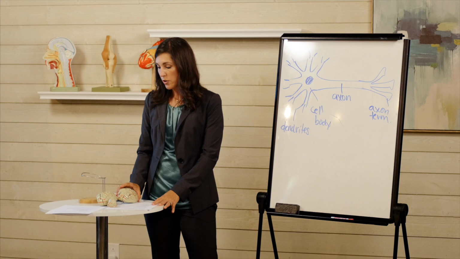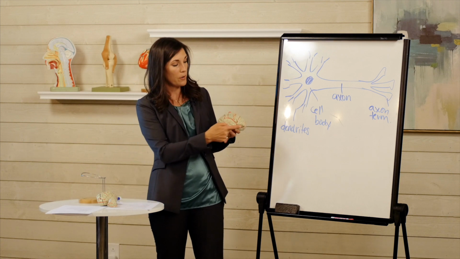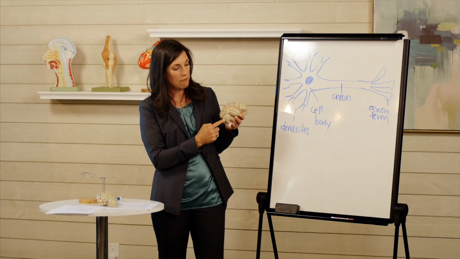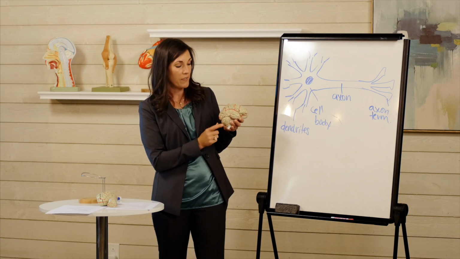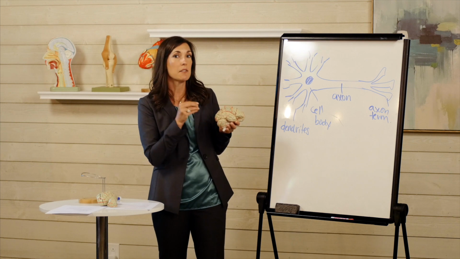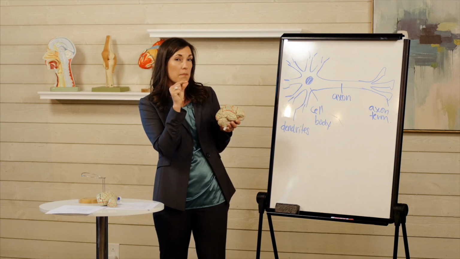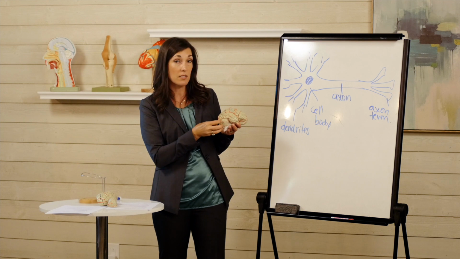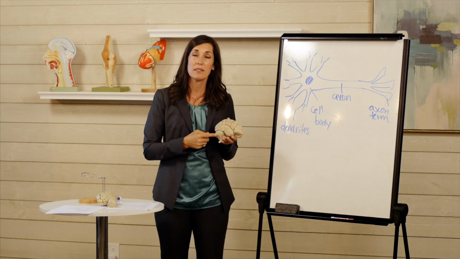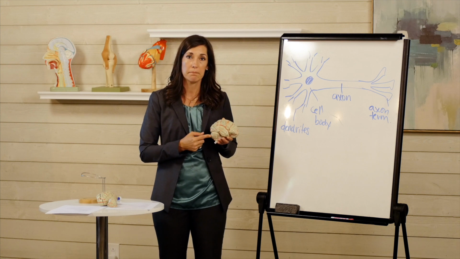As we move on down, you've got the cerebellum. So if we were to take a side view, a lateral view of the brain, and look inferior to the cerebrum, you find the cerebellum. And the cerebellum looks like a mini version of the cerebrum. It's got the same gyri and sulci, but on a much smaller scale, and it's a smaller structure in general. With the cerebellum, we tend to think balance and coordination.